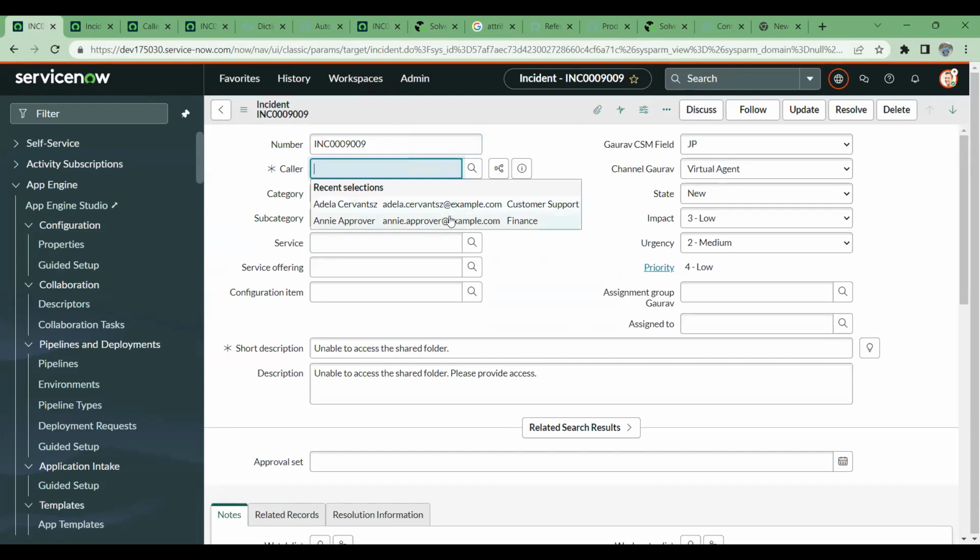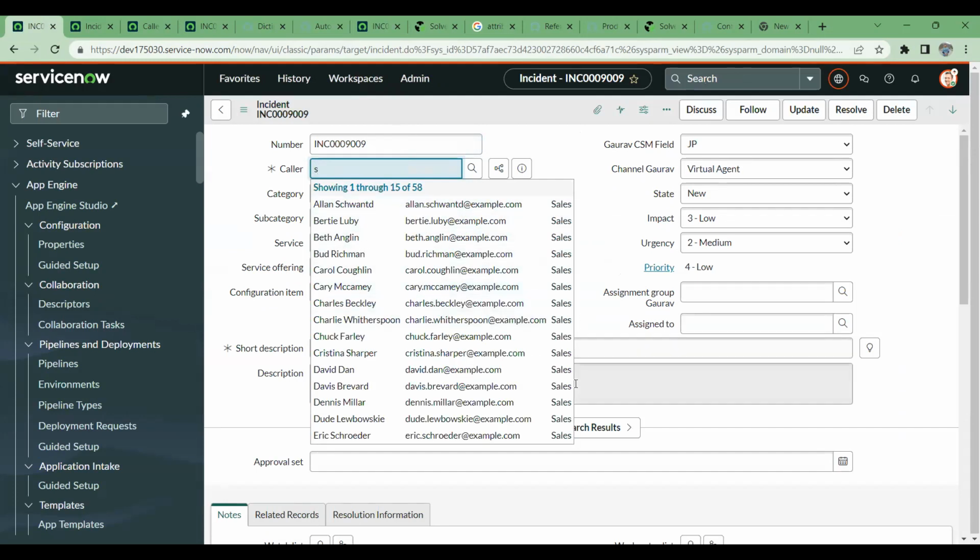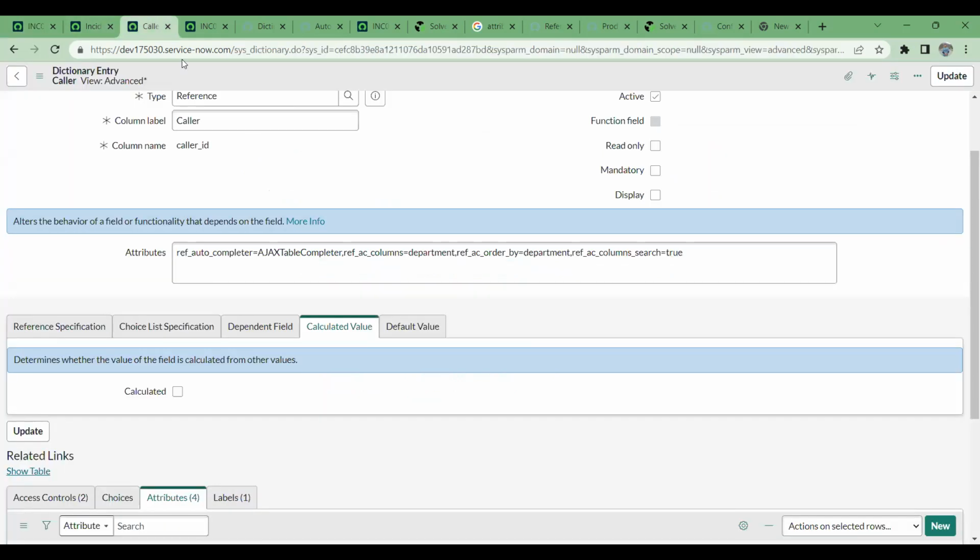Now you can see earlier it was showing only this email ID, plus this. Now it's showing the email as well as the department. Correct. Now we have designed the reference field, the field is referencing the same table, but we added some additional things by using the attributes. Someone says, hey, I want only this thing, which things should appear. Correct? So all these things we can decide.